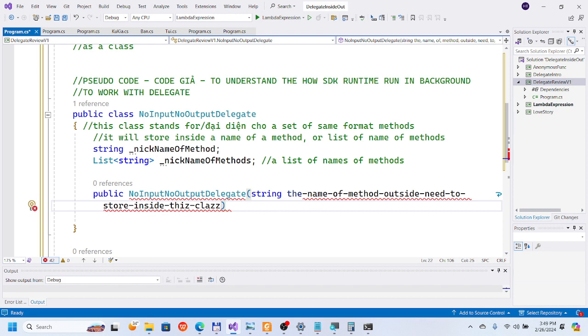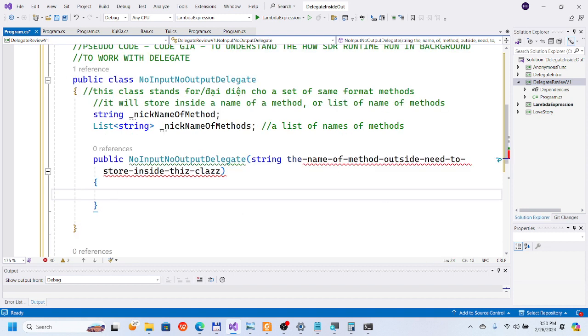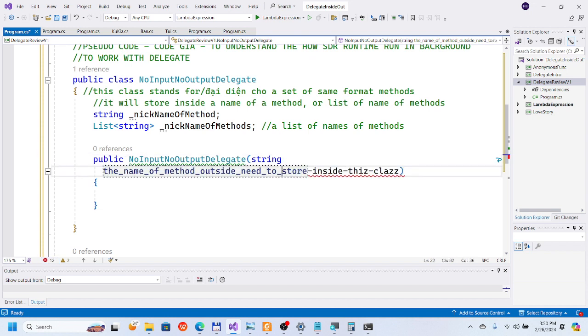Yeah, I declare a variable and I put, yeah, you see the name of. I write code in pseudocode just to explain to you how the .NET SDK in runtime treats the nickname of a method.